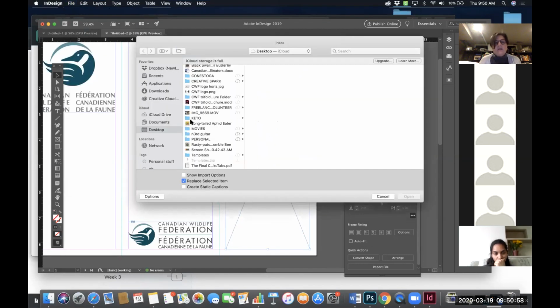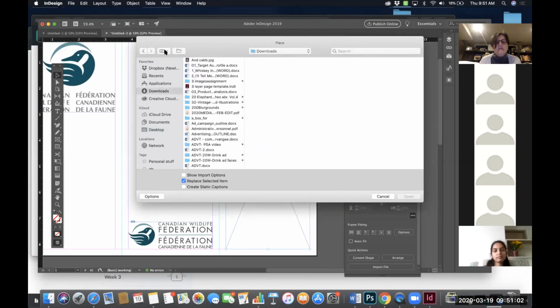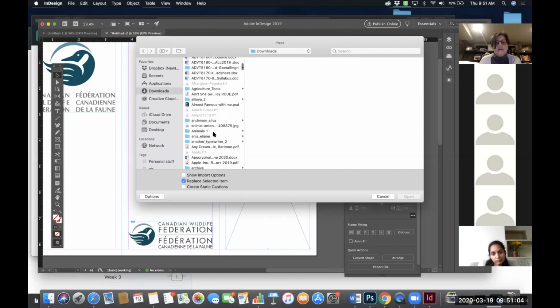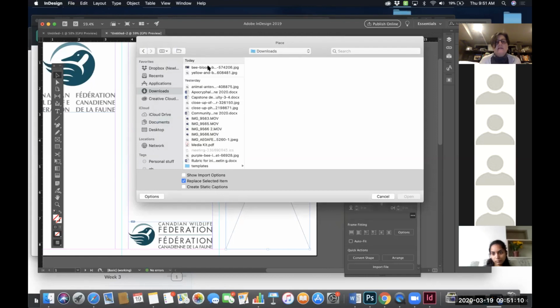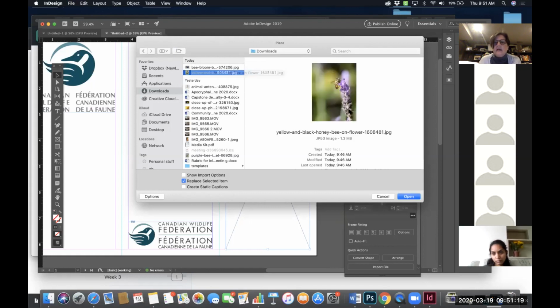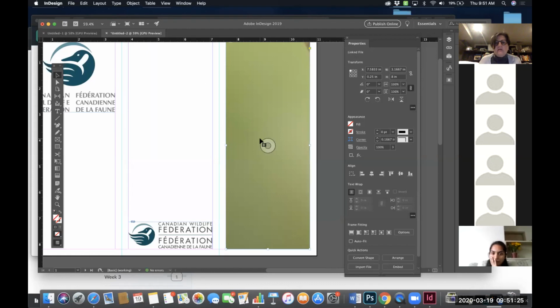And now locate that file. Mine happens to be in my downloads folder. What is it called? I have no idea. So I'm going to display with the last thing I added to my list. There it is. So that's something I could have done, is I could have written down the name of the file when it downloaded. So I need this guy right here. Yellow, my yellow bee. And whoa.